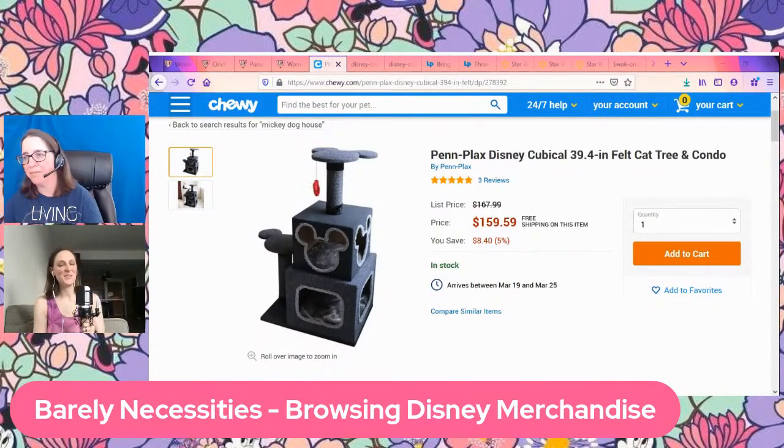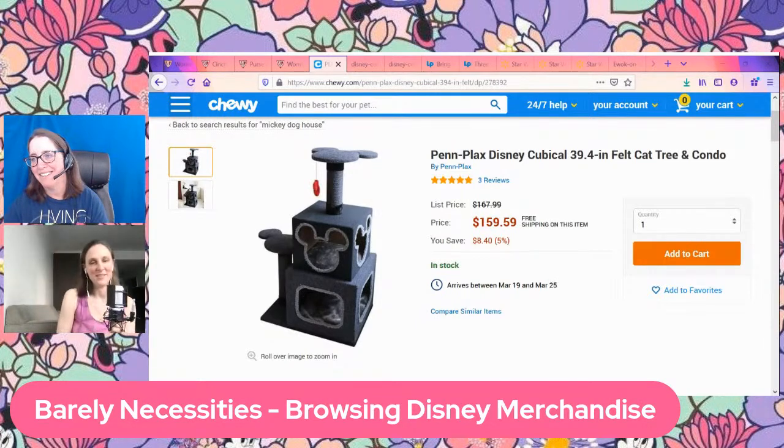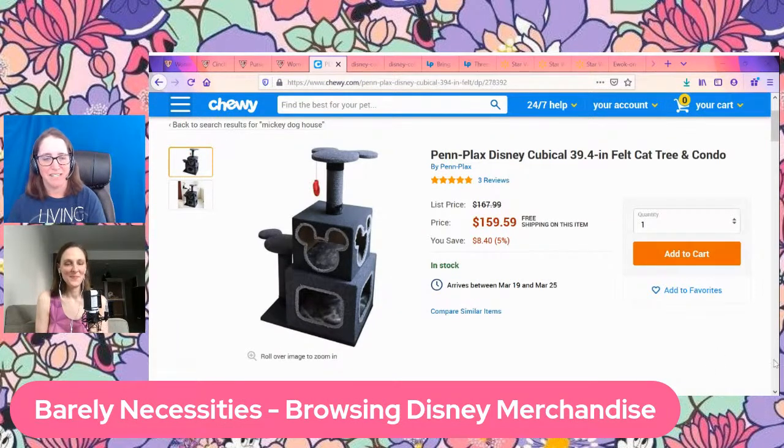I saw those. Those are cute. I think it would be more entertaining to watch the cats than to actually be the cat exploring. Yeah, who knows? But I thought it was kind of a neat way to bring some Mickey into your house. And I thought that was a nice design choice that they have. There's even a Mickey at the top, right? Yes, the platforms are the hidden Mickey, the traditional Mickey silhouette, and as well as the doors.